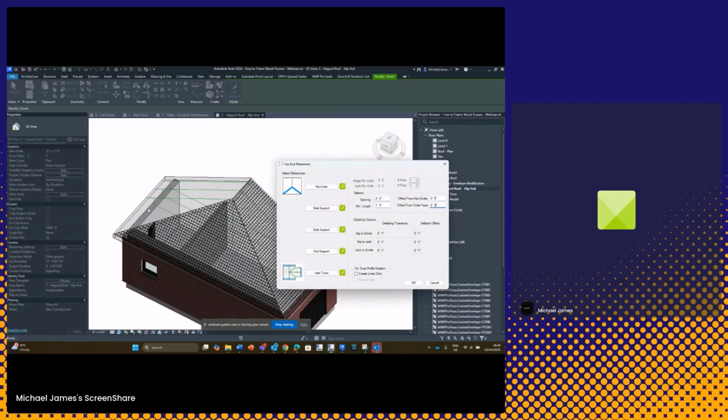And then we've got hip to jack. So when we have our hip to the jack members, we can also choose to offset to these as well. And then we've got jack to girder if we have our jack members which are attached to the girder as well. So I'm going to leave a 1 inch offset for all of these areas.